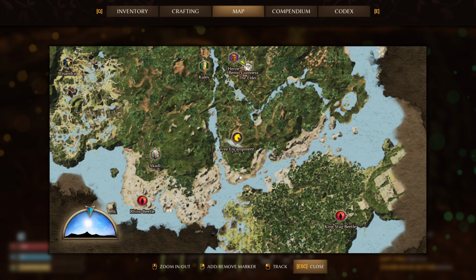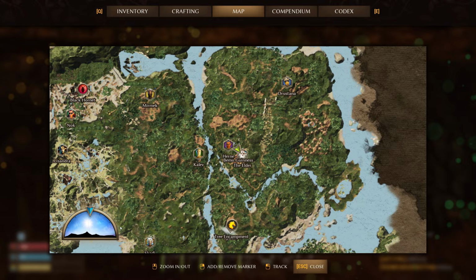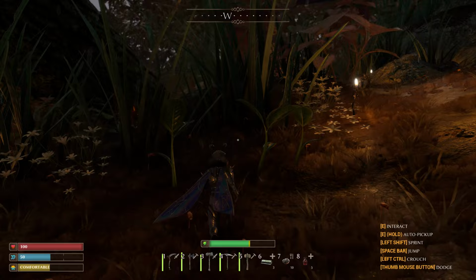So let's do that. Let's head to the tree. What time of day is it? I just closed the map. Middle of the day. We got plenty of time. Plenty of time, man. All right. It's raining, of course. Why would it not be raining? All right, we'll see you back at the tree base.